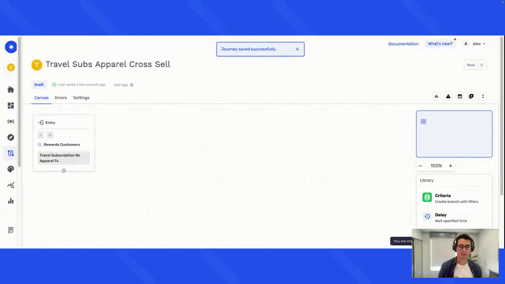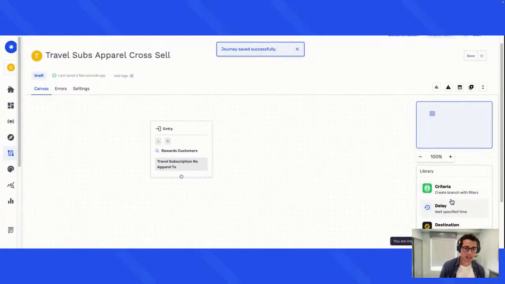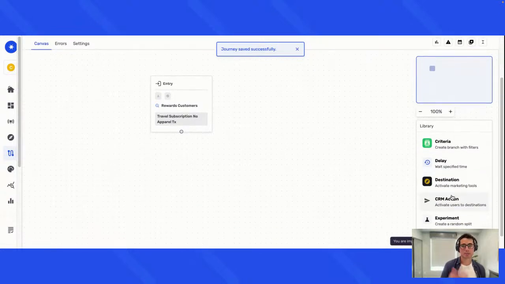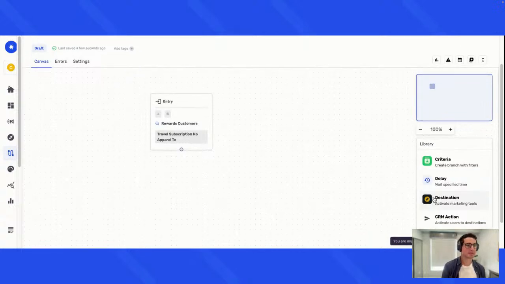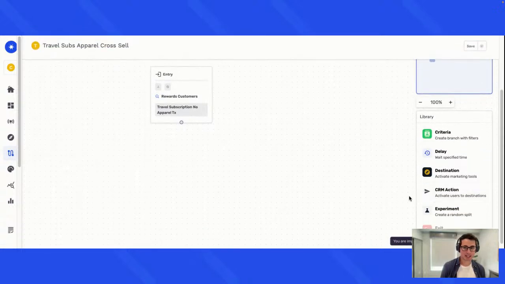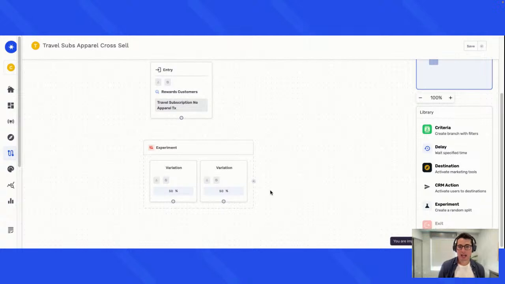And for showing what else is possible here, we're actually going to split these up because maybe we want to experiment and see what's the most effective way to engage this cross-sell audience. So you can hit experiment here, drag it in. And here's where you can create a 50-50 split in terms of an A-B type structure.